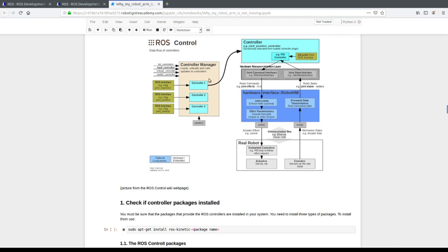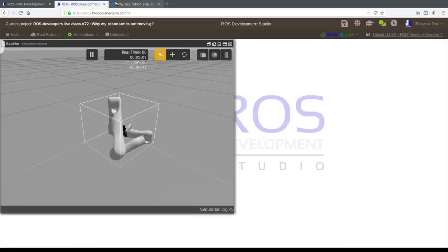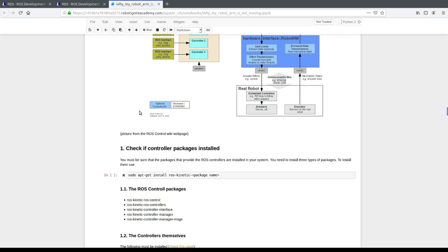And then we have the controllers themselves. The controllers are the ones that, when loaded and executed by the controller manager, will apply to one joint of the robot. And they follow in this area here, but we are not going to deal with this. This is too complicated for today. Don't worry about that. We don't need to know about this for this problem. So we think that we are loading the controller manager properly, that the controller manager is loading the controllers properly, and that the controllers are properly configured. That's what we think, but the result is that this doesn't work. So let's go and check what could be the problem.